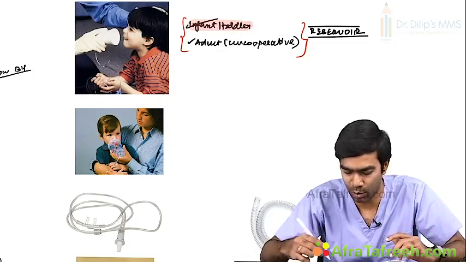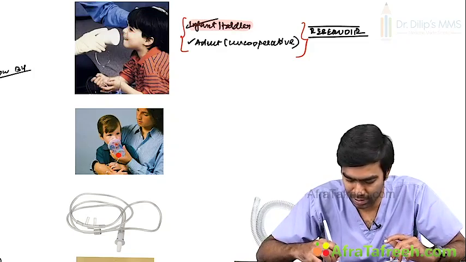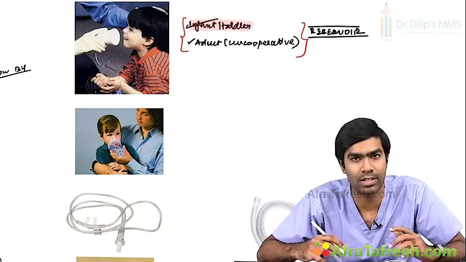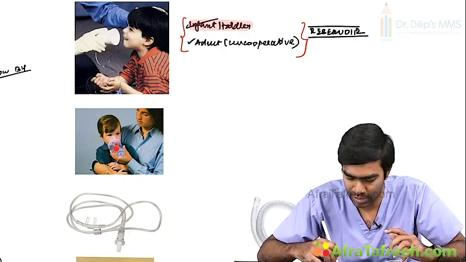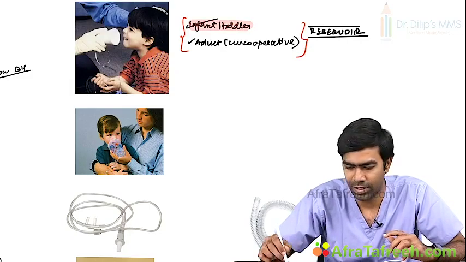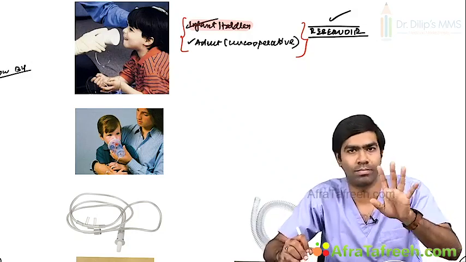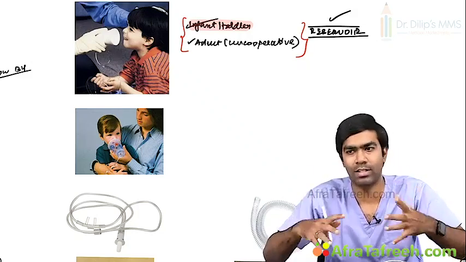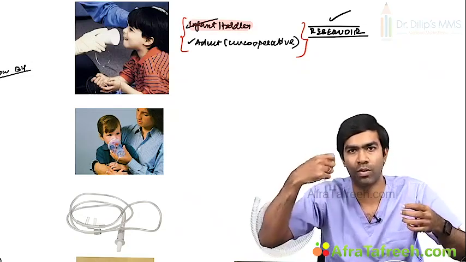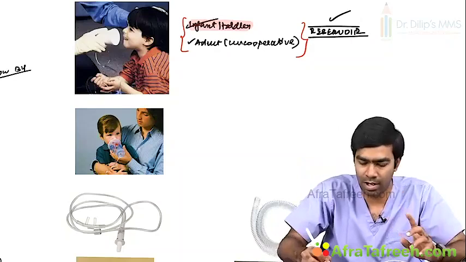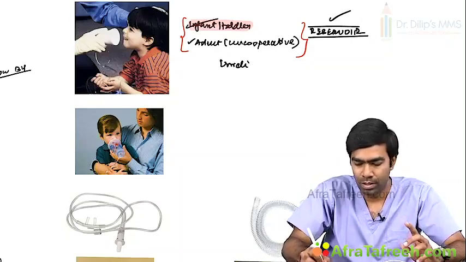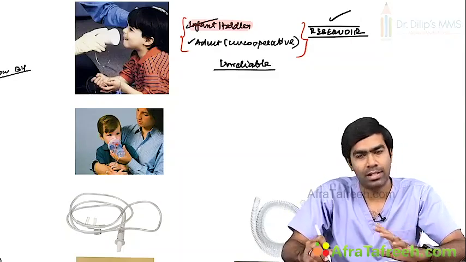So this is an oxygen blow-by. And you can see this is a plastic cup here, where a tube of oxygen comes inside through an opening. Now this plastic cup acts as a reservoir, and this is blowing into the child's face. This is a simple way of giving blow-by oxygen. You need a reservoir for sure. Clear? In worst case scenarios, even if a reservoir is not available, you can just blow over the patient's face. Very, very unreliable method, but it sometimes helps in extreme emergencies.